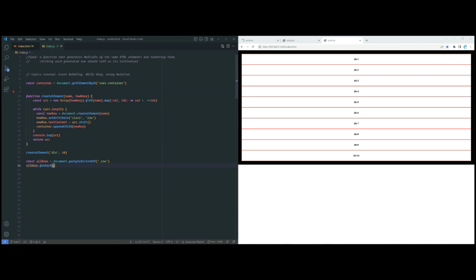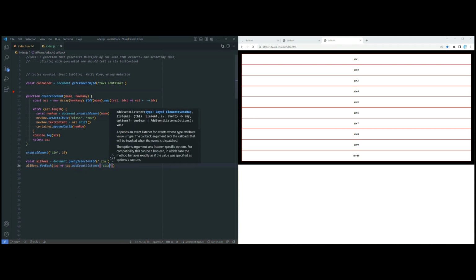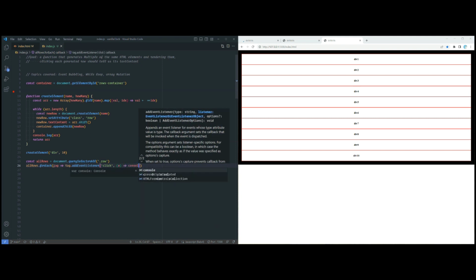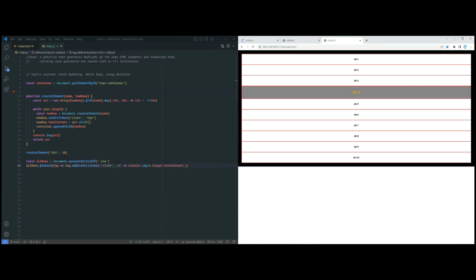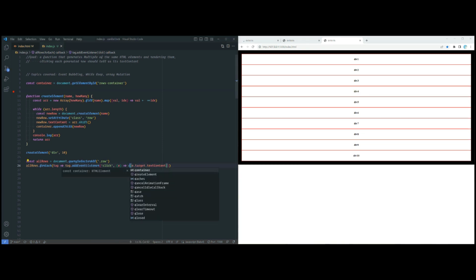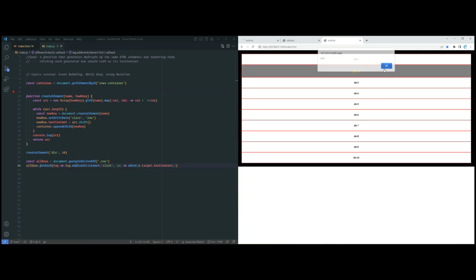For each tag, I can do tag.addEventListener, click, and then let's do an arrow function here. It's just console.log e.target.textContent. Okay. Instead of console.log, let's do alert so we don't have to go to the console. Cool. Div 4, div 2.